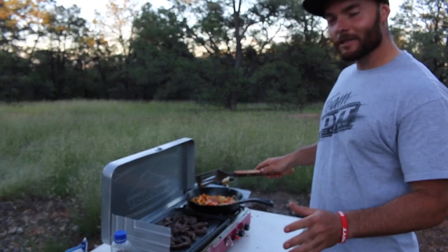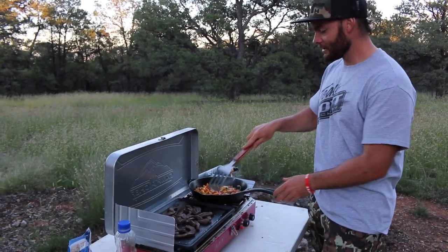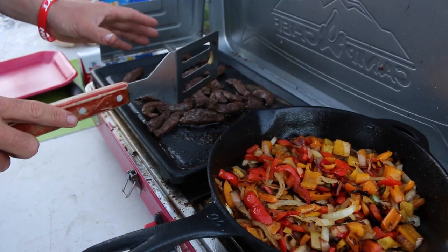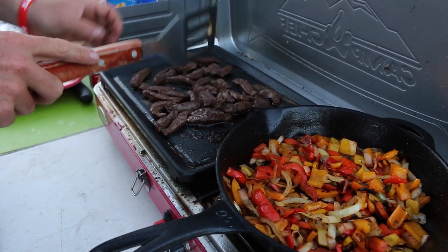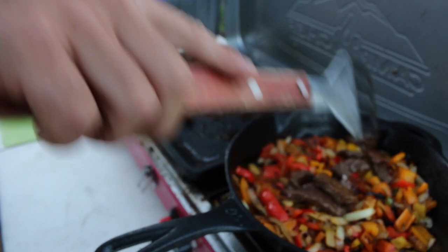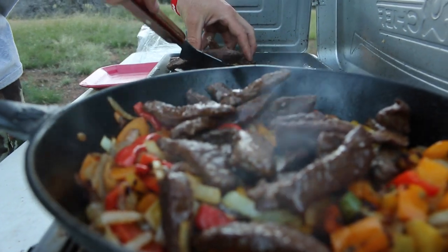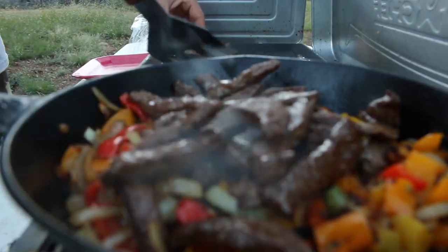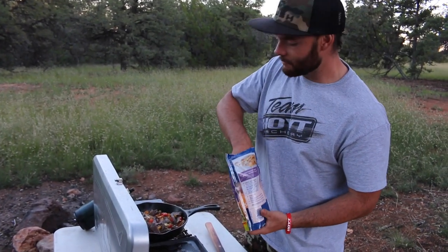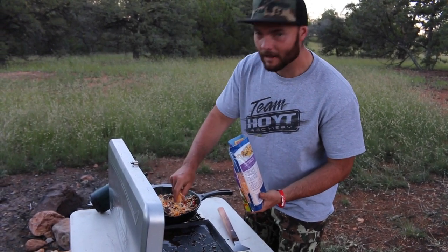It took a little bit of patience but we were patient enough to cook the vegetables just perfect. Everything smells good, looks good, and we're ready to add the meat into the vegetable mix. We cooked the meat just to a medium rare. The pan's been turned off for a while because it's going to get some additional cooking once it's in with the vegetables. Go ahead and add the steak to the veggies. It's not a steak and cheese sandwich without some melted cheese, so the last step is just to go ahead and put some shredded cheese in the mix and let that melt right in.